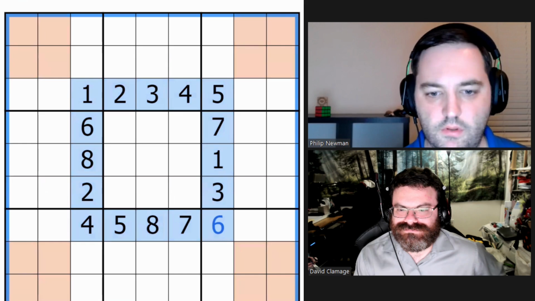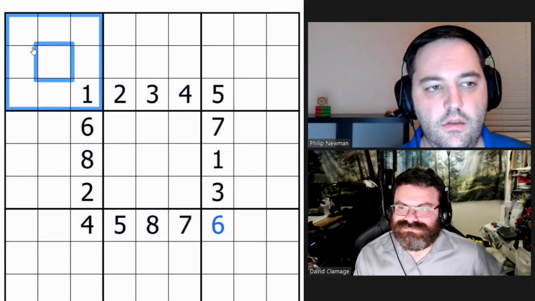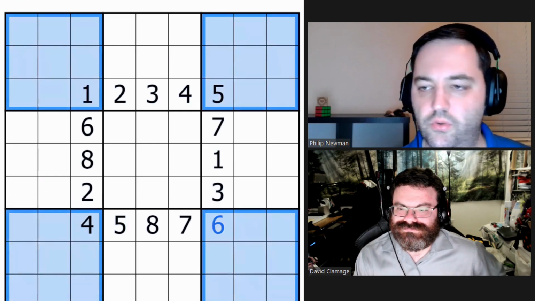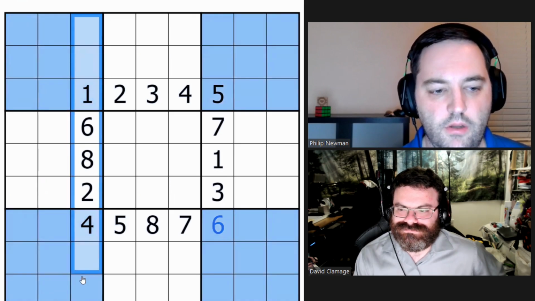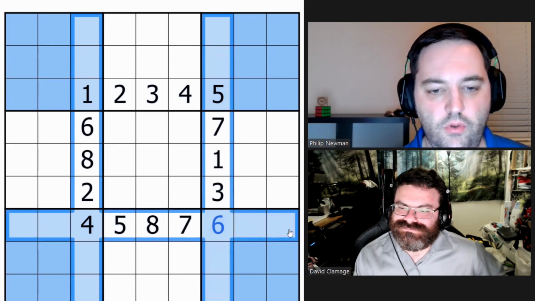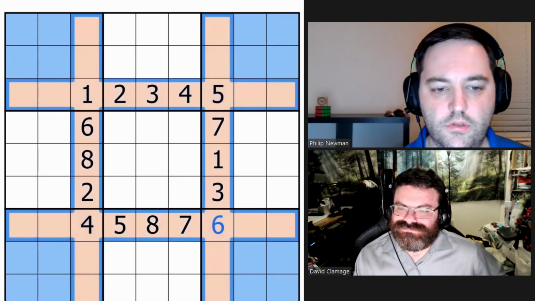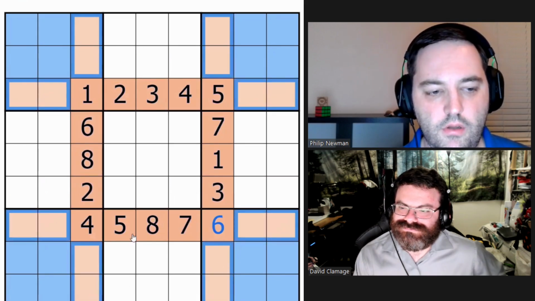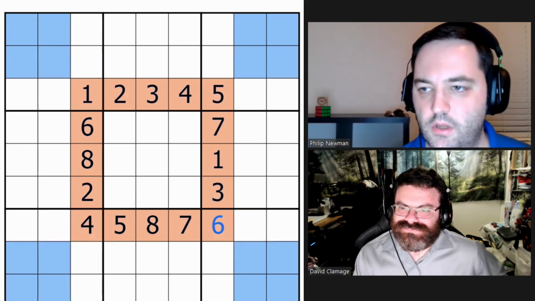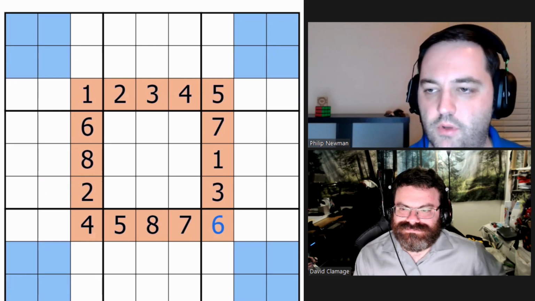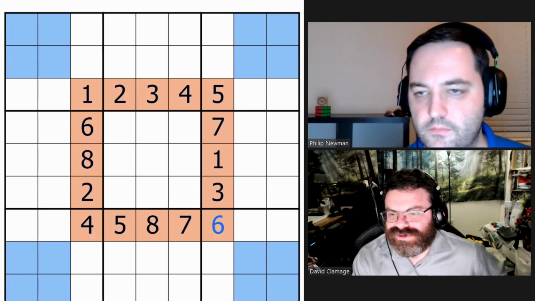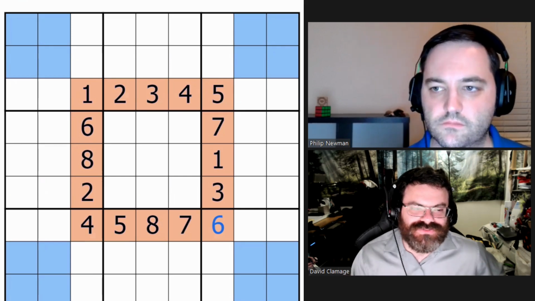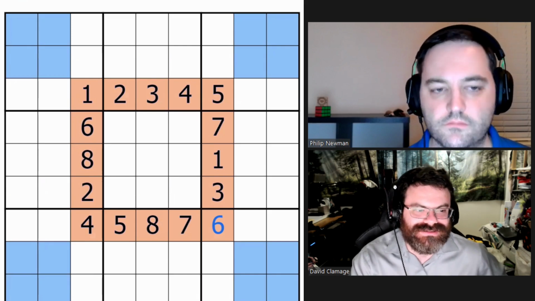So let me just get rid of all of our highlighting for a second. If we add boxes 1, 3, 7, and 9 to blue, let's say, I'm going to end up inverting my colors, but that's okay. And then we put rows 3, 7, and columns 3 and 7 into orange. I think I have multicoloring off. Oh well. The overlap is part of both. We're just going to ignore that. And that's what we're left with. So we added 4 sets of 1 to 9, and we subtracted 4 sets of 1 to 9. And the reason the corners stayed orange is because they overlapped in the rows and columns. So they ended up getting added once or subtracted once, which removed them. But then the overlap subtracted them again, which adds them to the other set.